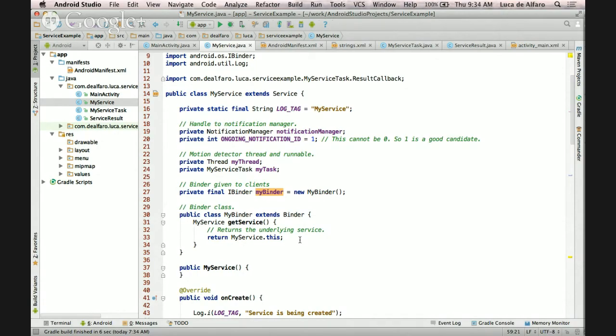I mean, to me, this is weird in this sense, by the way. I don't know if you share my same weirdness observation. What is weird to me is that my service.this is a reference to the object. And yeah, no, I mean, I think it's fine. I mean, there is no doubt about this.